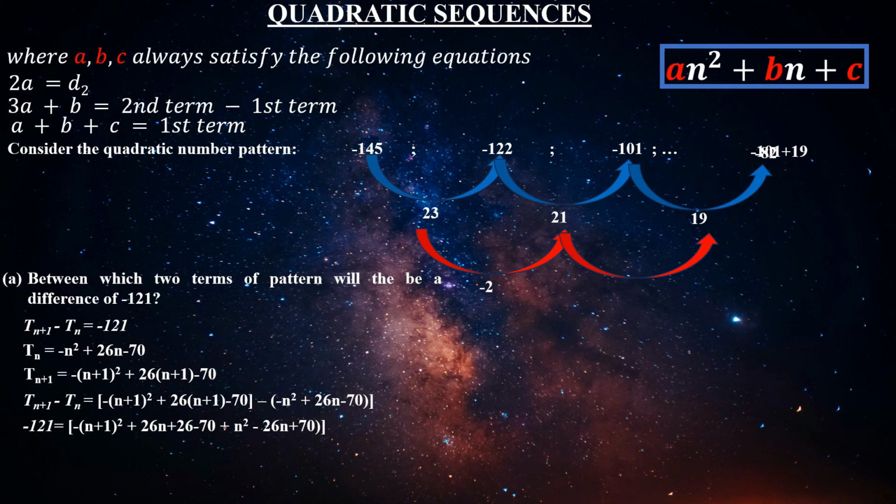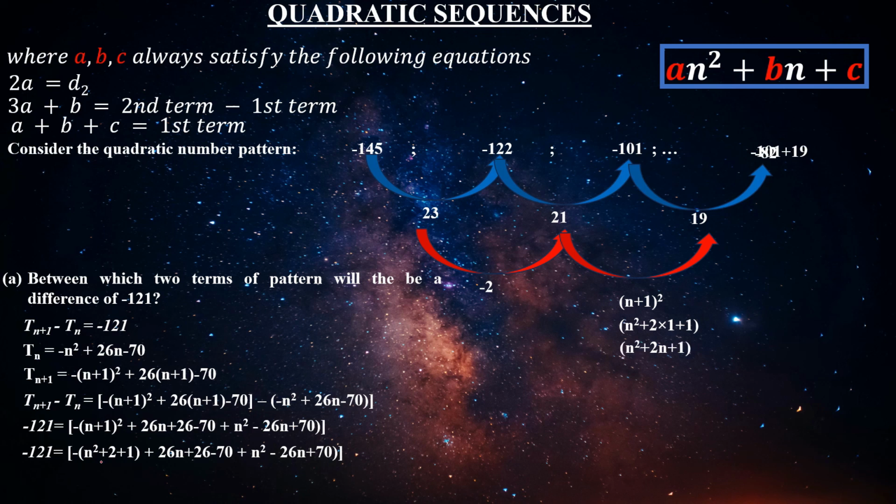So this is what we're going to have. Right here we're going to have n squared plus 2n plus 1. You should be good at expanding. Those who don't know how to expand, I'm just going to use a short method. We say n times n, and we get n squared. Now we say 2 times n, and that gives us 2n. And finally we say 1 squared, and that gives us 1. But you should know that I have excluded the negative sign. It's still affecting everything right here.